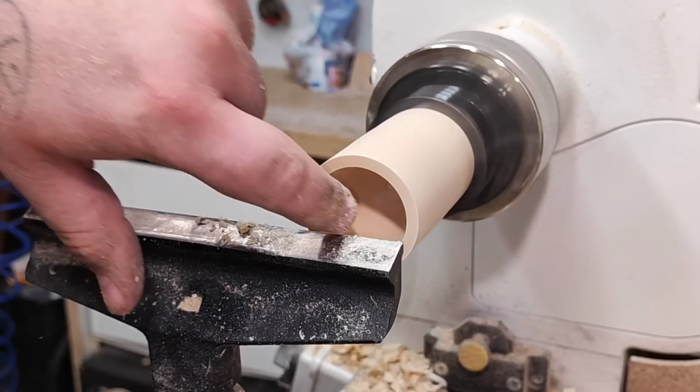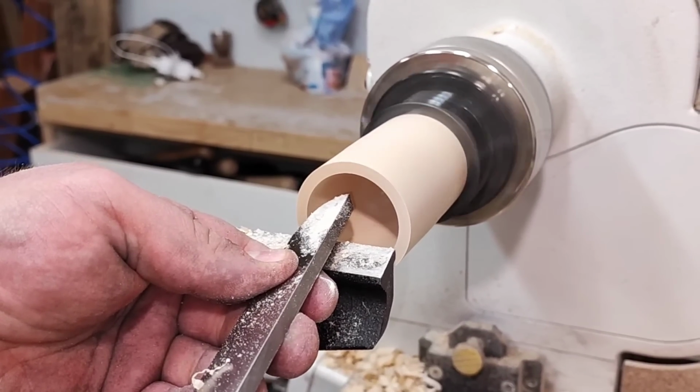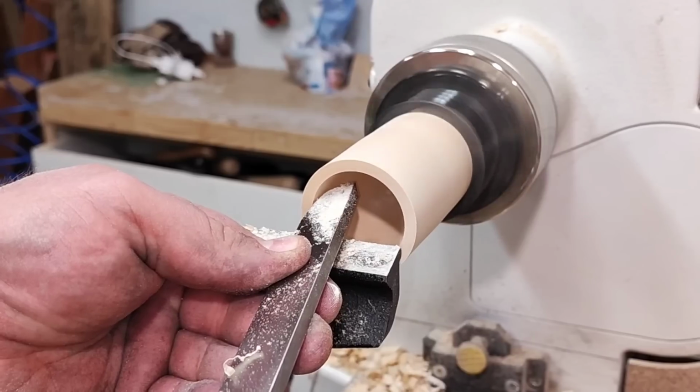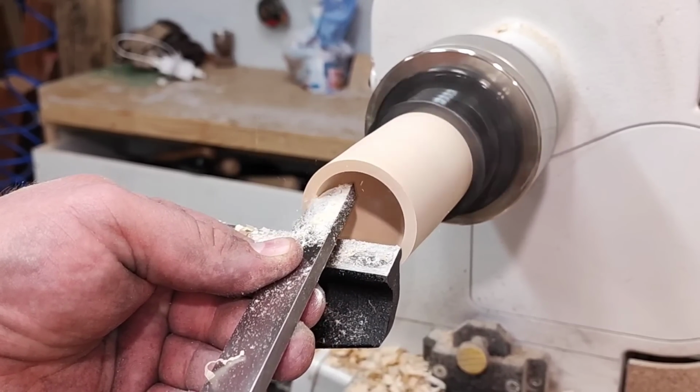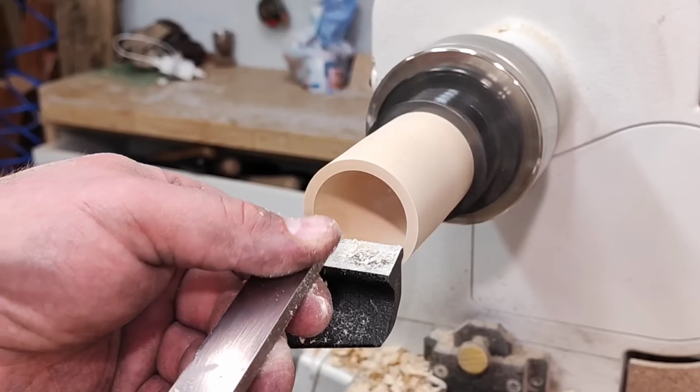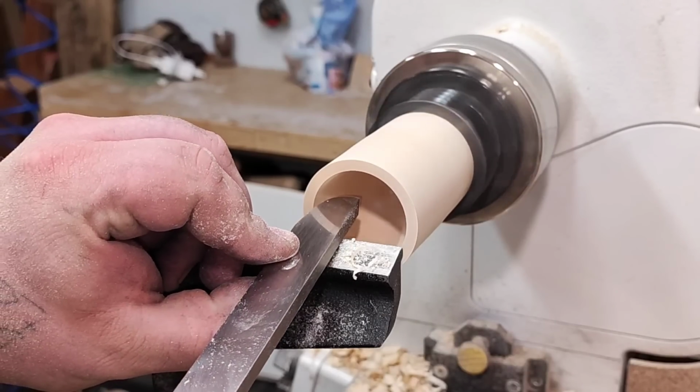Now if you want a little bit more of a shear angle, you can tilt it. Oops, mount the camera again. Tilt it up on the side. Now this scraper is getting dull. This should be now a really nice burr.